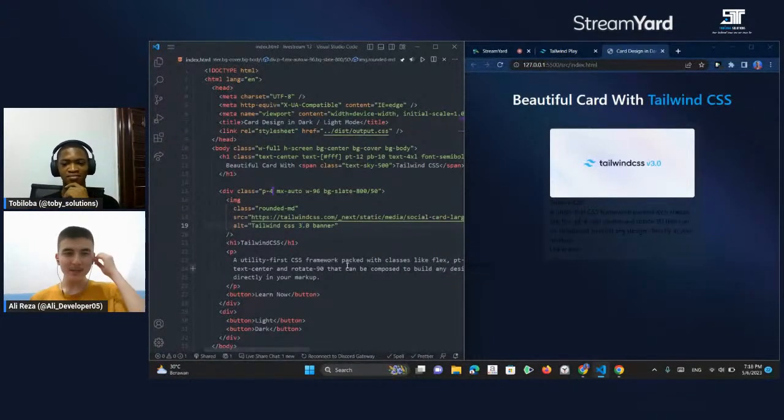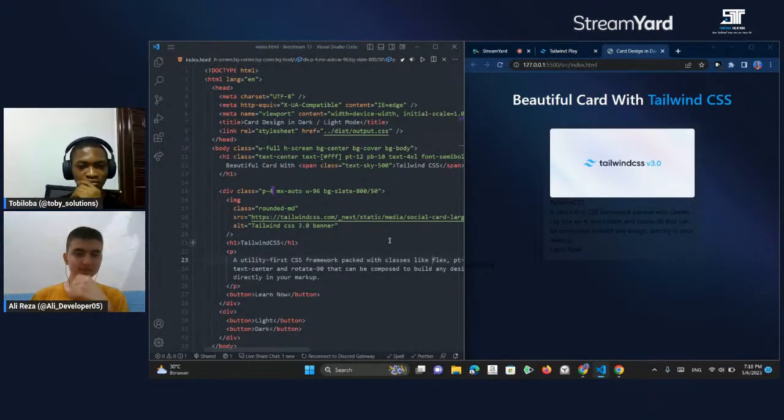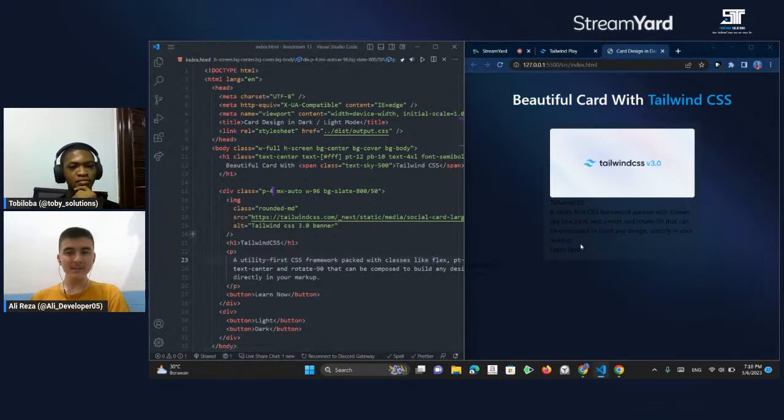Okay, so Toby added the image, the H1, the paragraph, and the button, and also did some styling. So my job is to give it more utility classes to make it more beautiful. For making our work easy, I need all the text to be white. I don't want the text to be black.